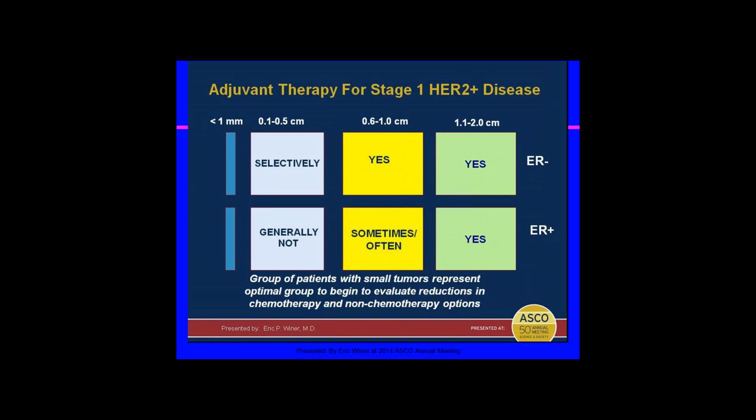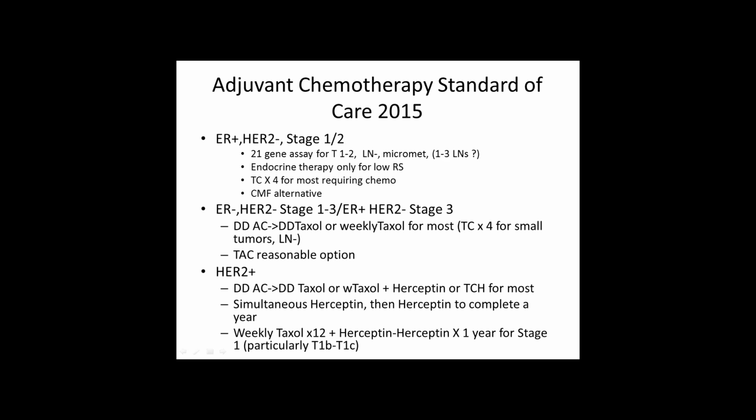So today we give HER2-positive directed therapy like trastuzumab with chemotherapy to almost all women with HER2-positive breast cancer, even those with very small stage 1 cancers, even down sometimes to cancers that are 6 millimeters in size. I typically do not give any therapy outside of endocrine therapy to women who have tumors of 5 millimeters or less because they have an excellent prognosis to begin with.